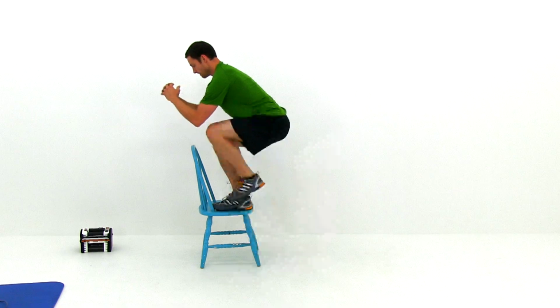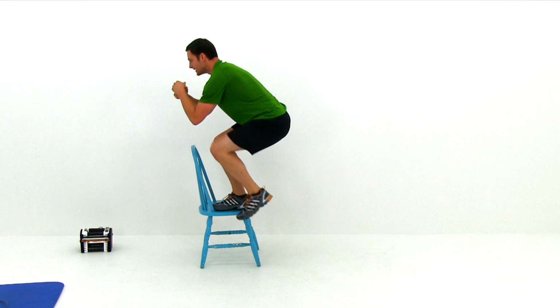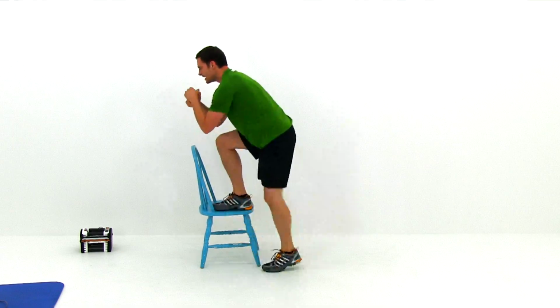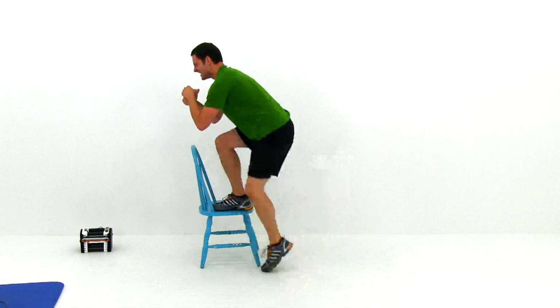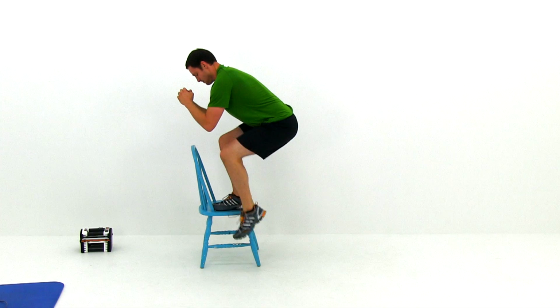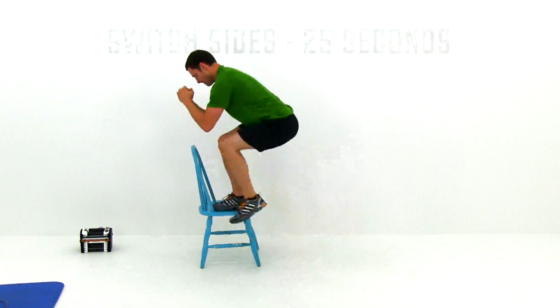Try to keep that right leg solid in one position. Try not to come up and down too much, just maybe a couple of inches. Otherwise, keeping it perfectly stationary. That left leg is the one doing all the motion. Just try to focus on getting that left leg to move as slowly as you can. The slower you go, the harder it's going to be for that right leg to do this. All right, we're almost done.